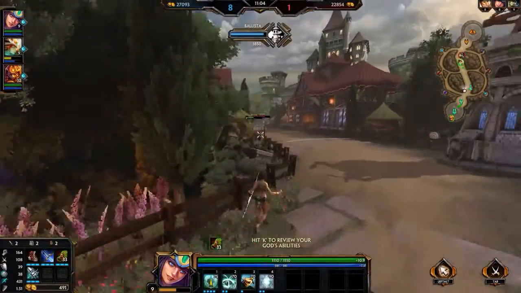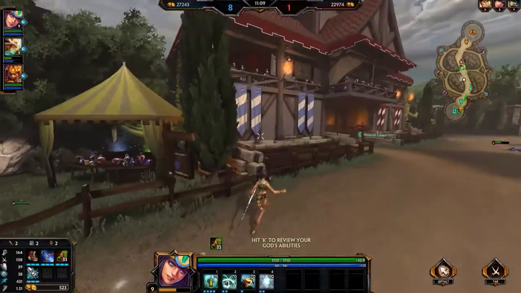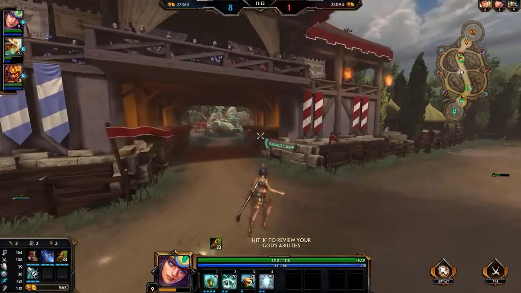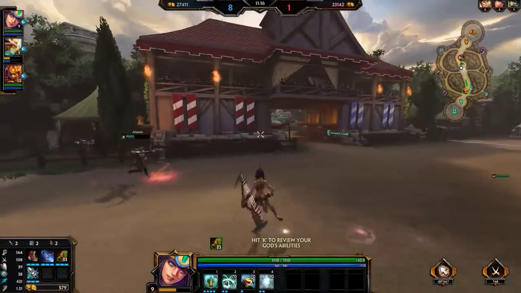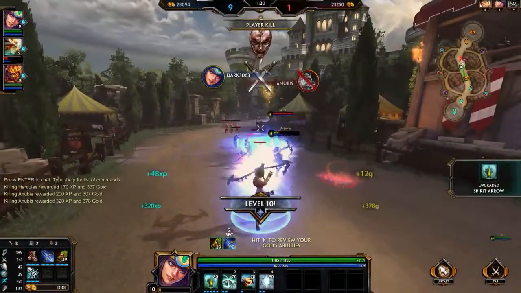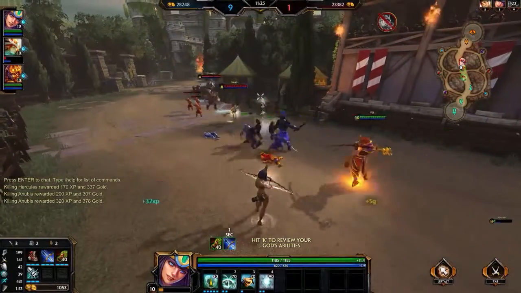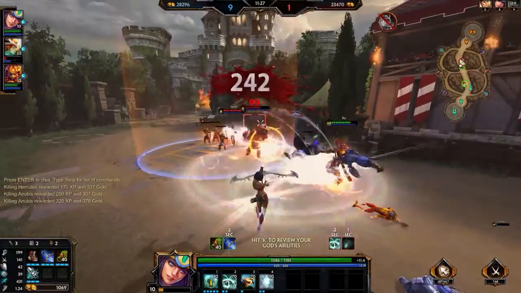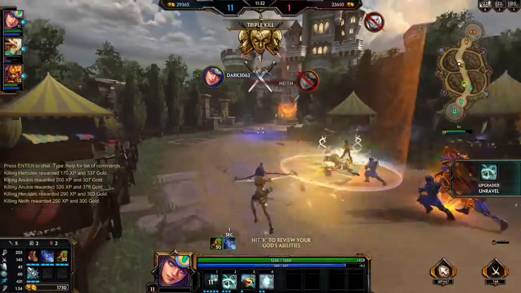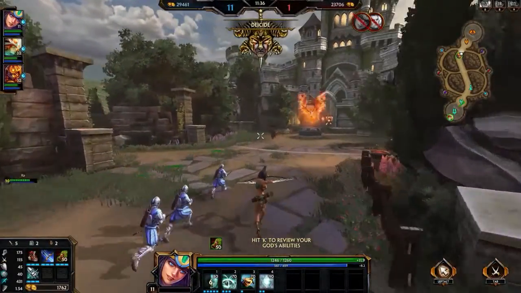Wait, I wasn't supposed to kill people. What? Okay, this is my question. Minions, why are you up there? Why are you rejoicing with the other minions? Oh, I leveled up again. Is this all just a game for you? Oh, dang. If only they had sprint.